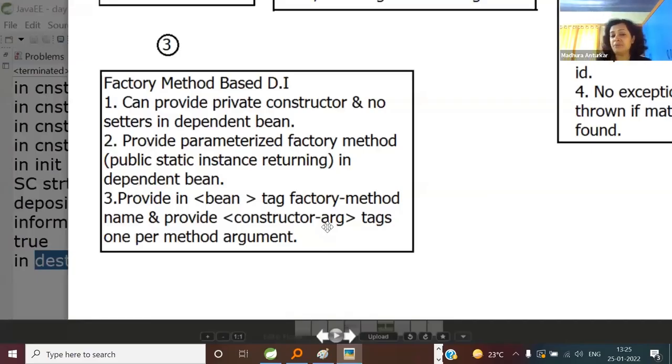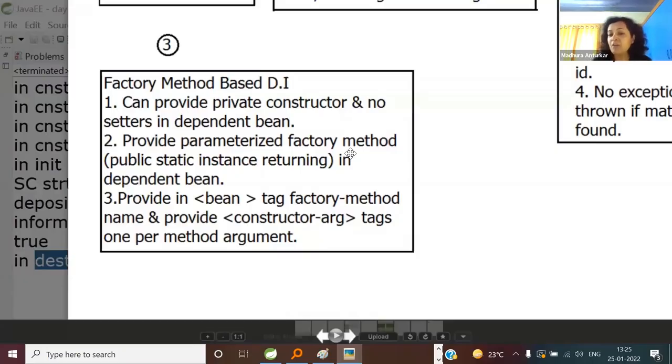So I have a question for you. Before writing, I just want to find out the answer. Suppose I have 10 dependencies in my dependent bean. Suppose I have the transport, I've got cache, I've got some ID, some COVID screening, COVID test result, rapid test result, something. I can think of 10 different dependencies. So if your ATM bean has 10 different dependencies, how many factory methods will you write? Here the answer is 1.